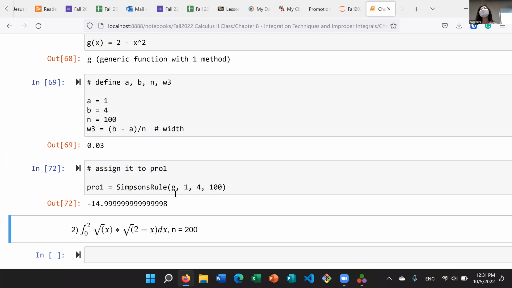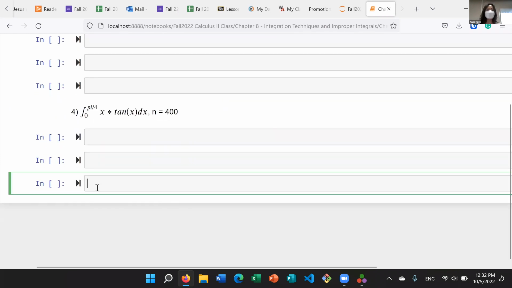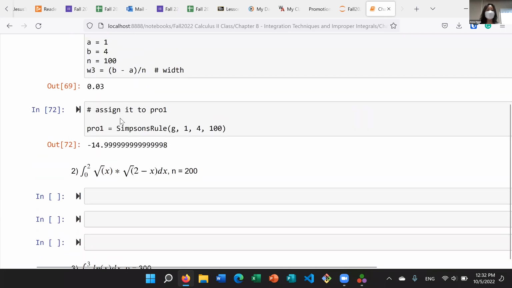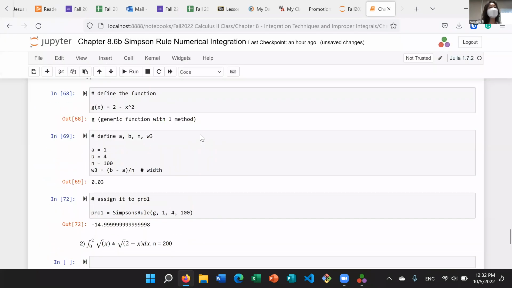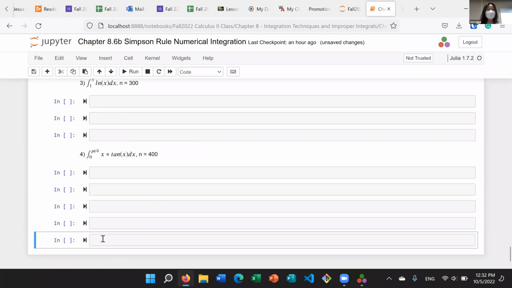So on your exam, I'm going to ask you to do this, define that, and you need to follow that. No, I'll give you a function. If it's 400, we're not going to be able to do that. I don't want you to do that by hand. But I'm not going to make it that hard, okay? That will be more like a project that I'll give you. I'll give you a project and then you write a function to do it. So your exam Thursday, Friday, I will give you n equal to 4, so you can do it by hand.